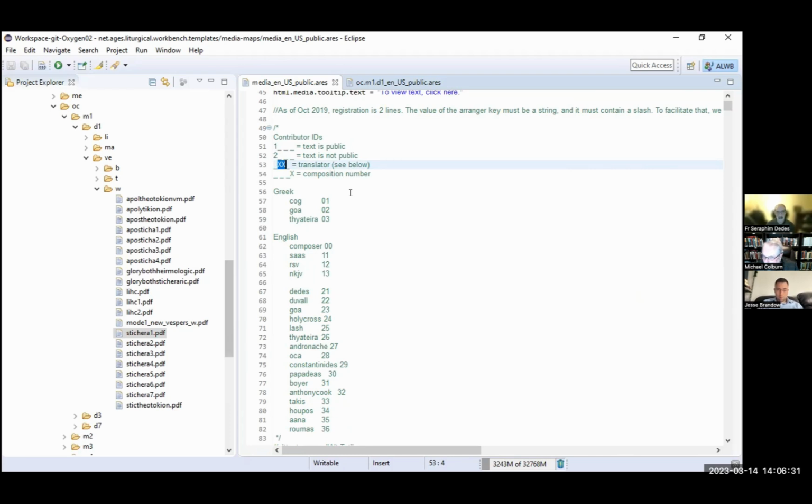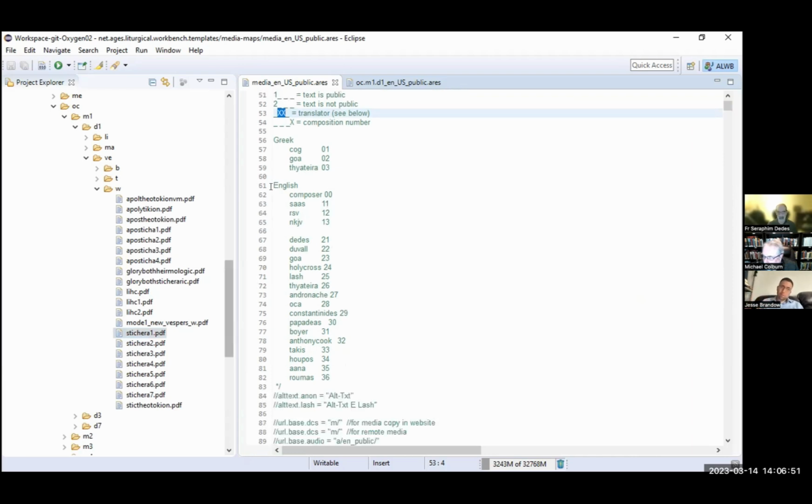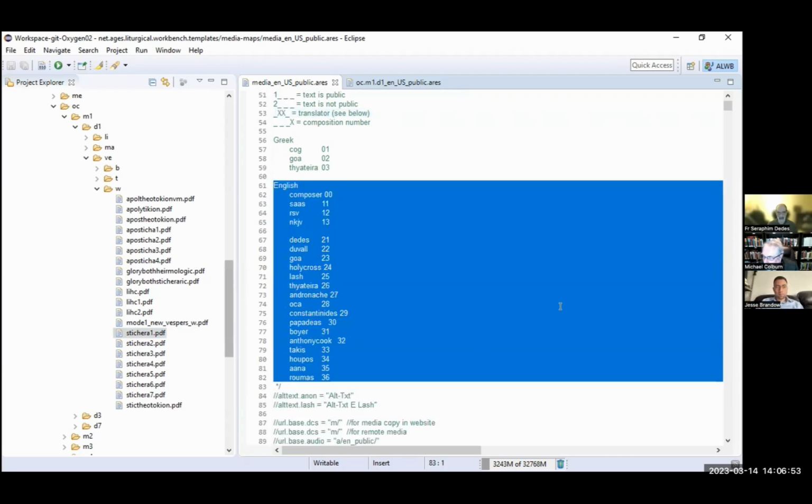Okay. It may or may not be in public, but we have so many different translators contributing that it's nice to indicate somewhere whose text it is. So here in English, I have all of these English texts. If the text is Didi's translation, then the next 2 digits would be 2-1.